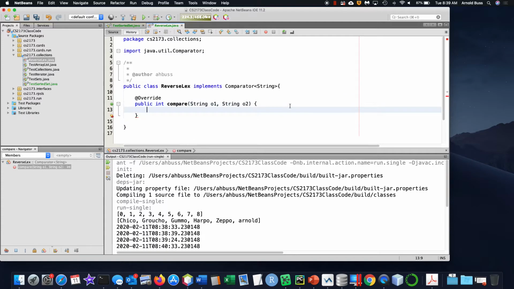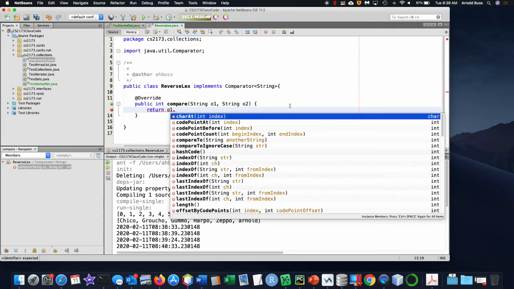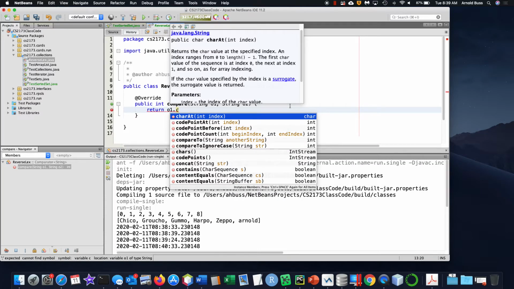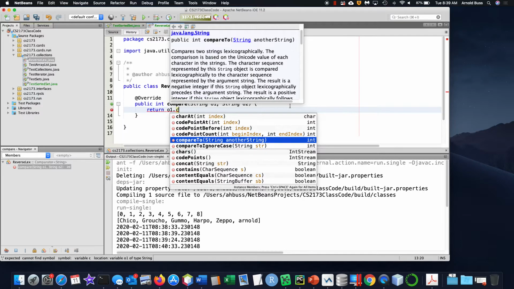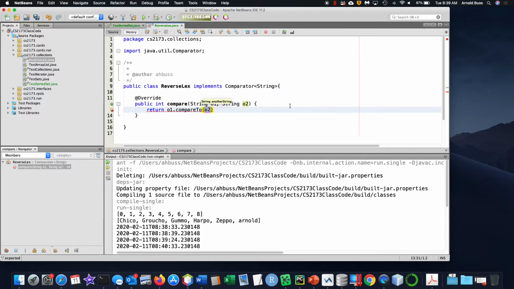Okay, so now this is kind of a trick for reversing the natural comparison. We know that because string implements the comparable interface, it has compareTo, like that.